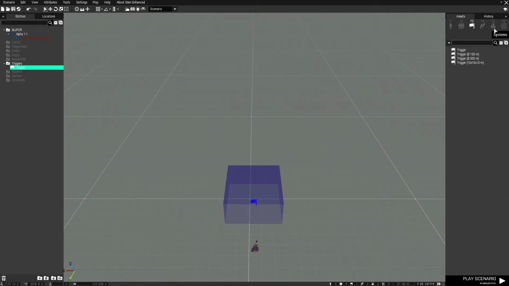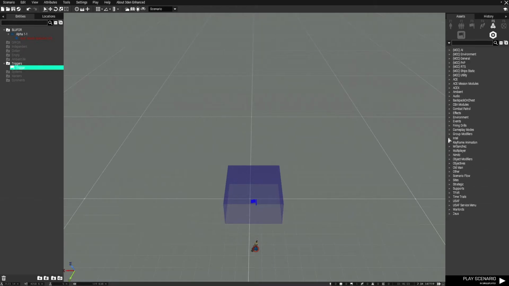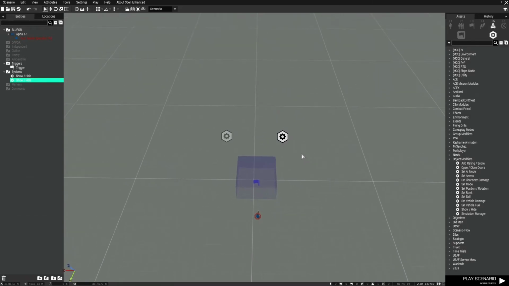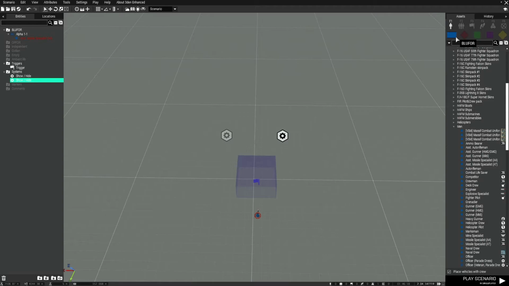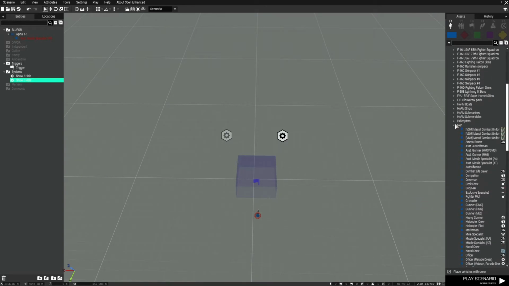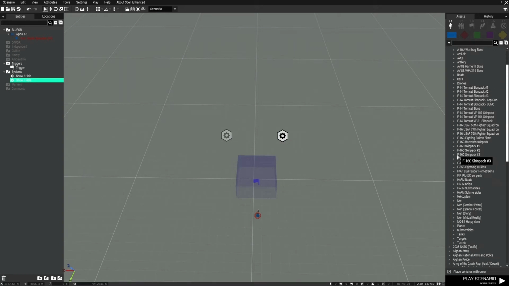We have a trigger. Next, under systems, under object modifiers, place down 2 times show height module. 1, 2. Alright. So we're gonna spawn vehicles and give them a task, right? So let's go to objects, and I'll just use something vanilla, I guess. A vehicle?